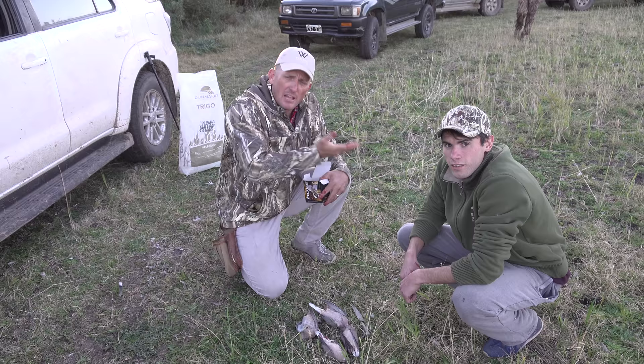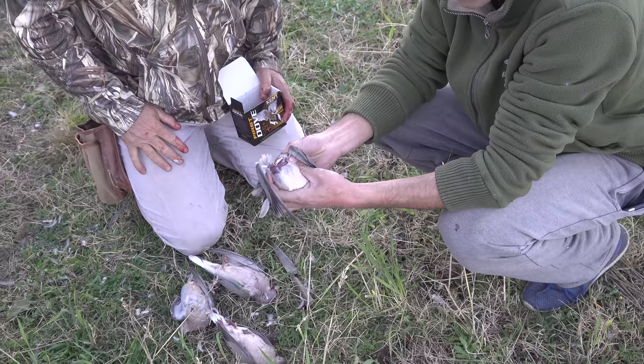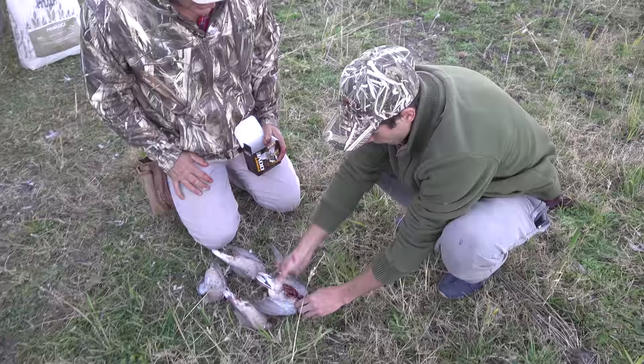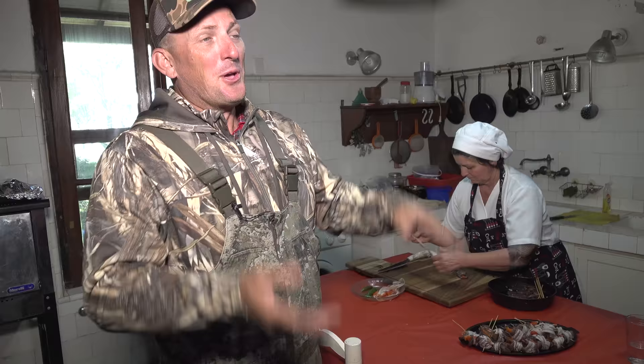This is Juan, and I asked him how do you clean them — the best way ever. So if you're a dove hunter, check this guy out. Watch what he does with his thumb — he pulls the crop down, then with his thumbs he just pushes the breast open, grabs it, peels it right back. Takes two seconds. Uses a knife, cuts it right there. Done. Perfect. When you come back, the birds are all clean and then these ladies start cooking.